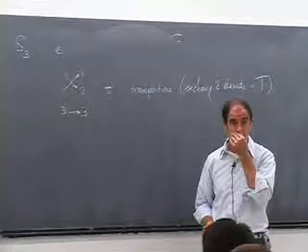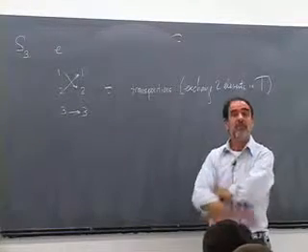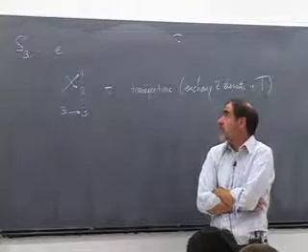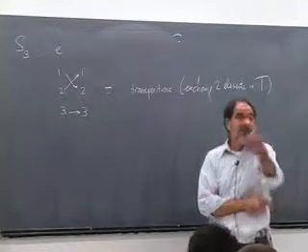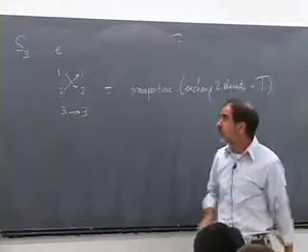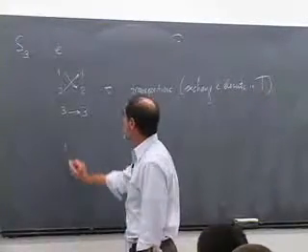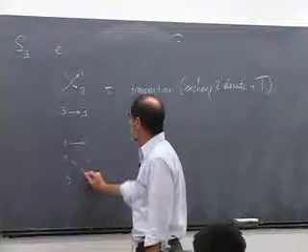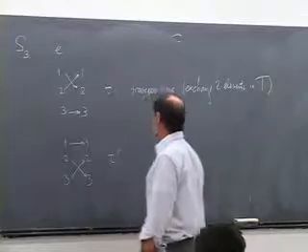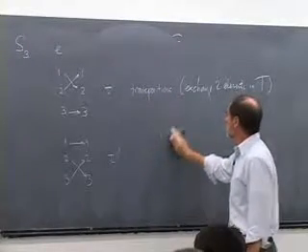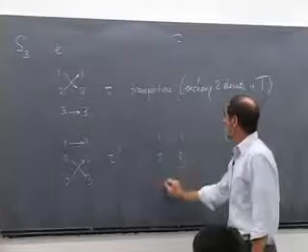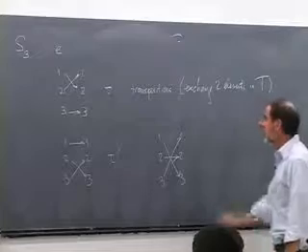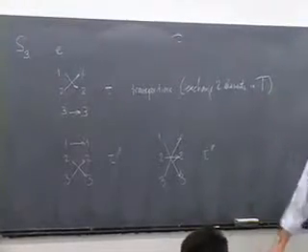Yeah? Right. So there are three different elements we could fix, right? We could fix 3, but we could also fix 2. We could also fix 1. So there are actually 3 transpositions. I'll write them down. So we could fix 1 and switch 2 and 3. Let's call that one tau prime. Or we could exchange 1 and 3 and fix 2. Those are all 3 different. I could call that tau double prime.